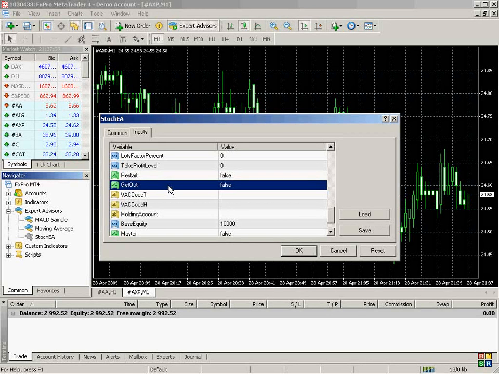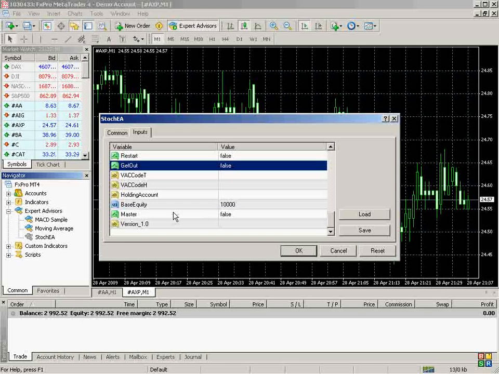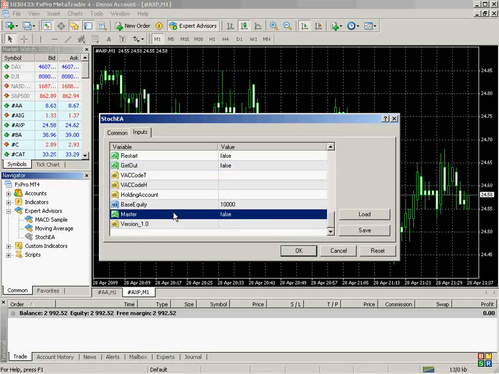The last field we have to go over is the master field. Suppose you have 2 or 3 charts running with different CFDs. And let's say that you want to have all the open positions and pending orders for all 3 companies to automatically close out when the equity has grown to the take profit level. This is the parameter that would be used in order to have this done automatically for you. Once again, because of the detail, it's best that you read this for yourself in the user manual.